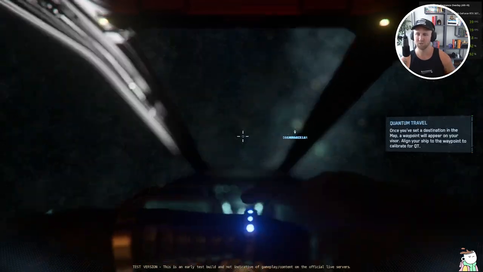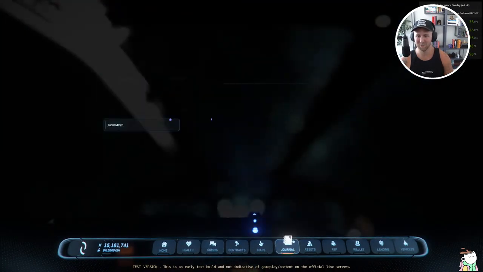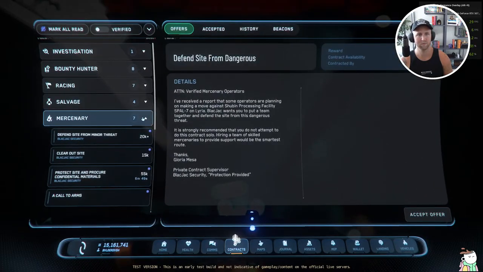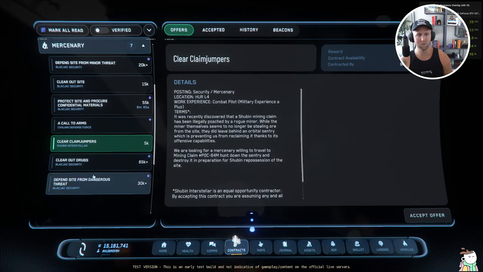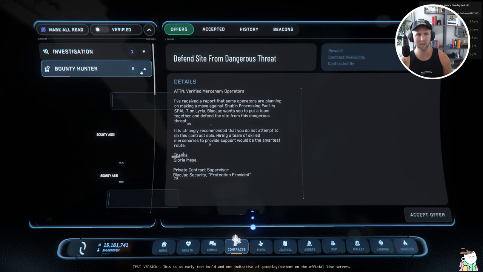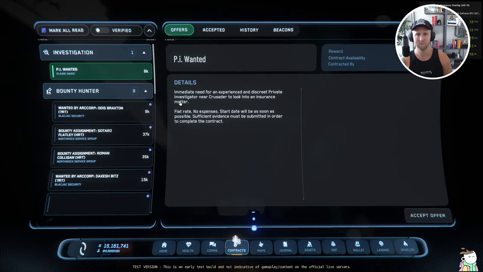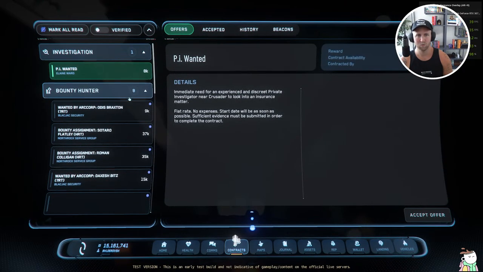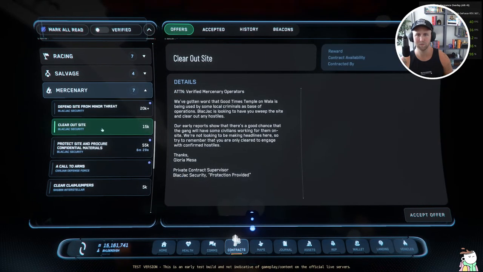All right, well, let's find a mission and see what happens here. Defense site, clear out site, clear claim jumpers, defense site. I'm not seeing any of the new ones yet. We'll play with that in a minute. Investigation, how about that? What can we do that sounds fun and also involves something new?